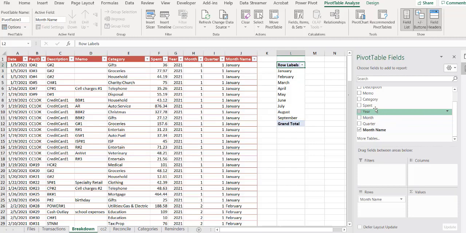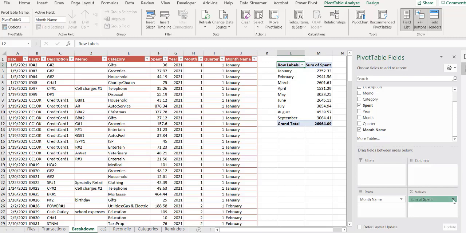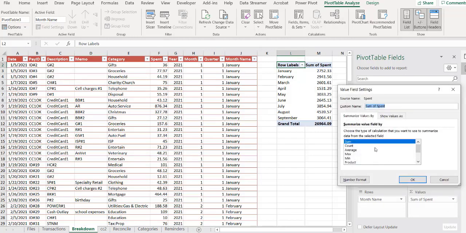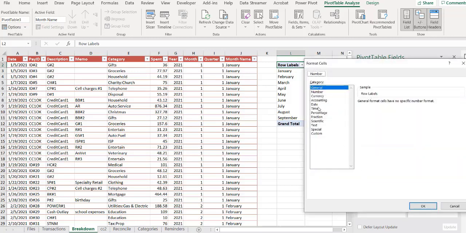And the values will be spent. By default, it will be a sum. Let's use the value field settings to call this total spend. And the number format should be accounting.